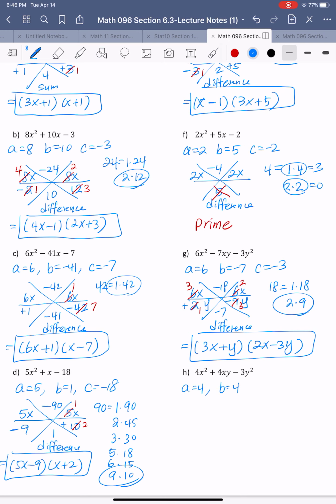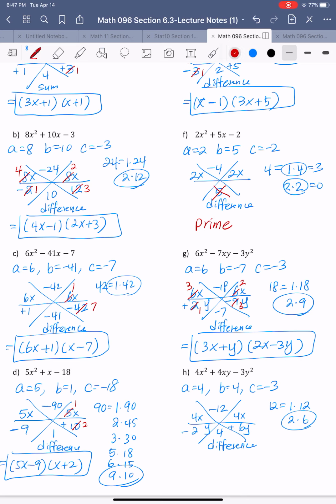All right, when you look at the last question, a is 4, b is 4, c is negative 3. So, X factor, negative 12 and 4, which is a difference, with a 4x and 4x, but there's a y. So we're looking for a difference of two numbers from the 12 as a 4. So 1 times 12, difference is 11. And 2 times 6 already 4, isn't it? So 2 and 6. But I need a positive 4, so negative, positive.